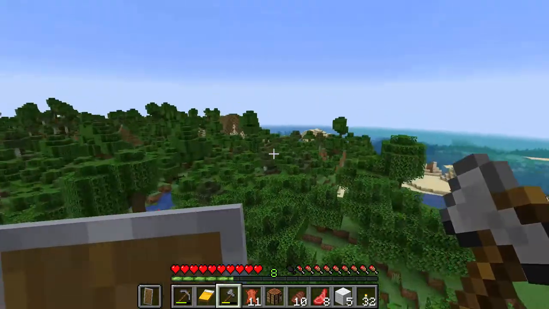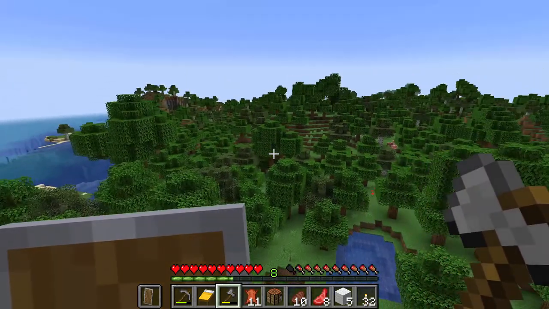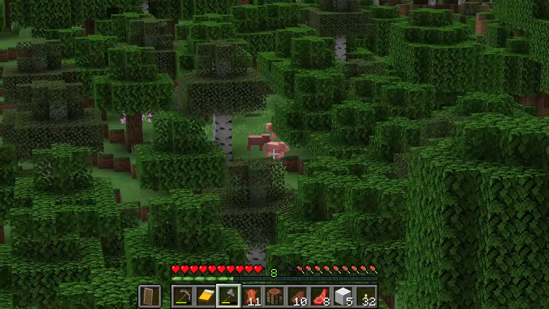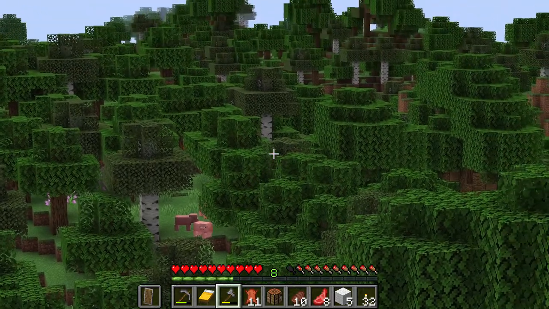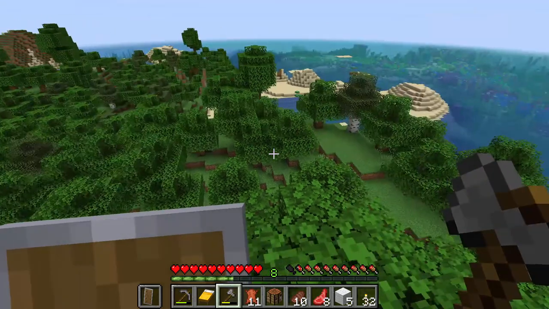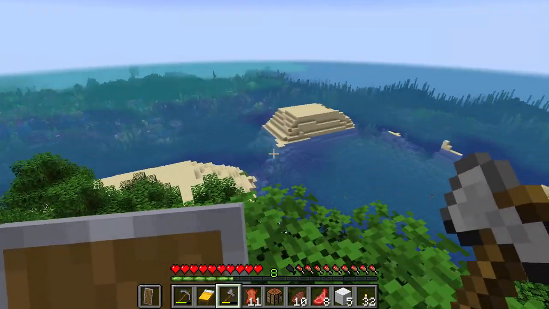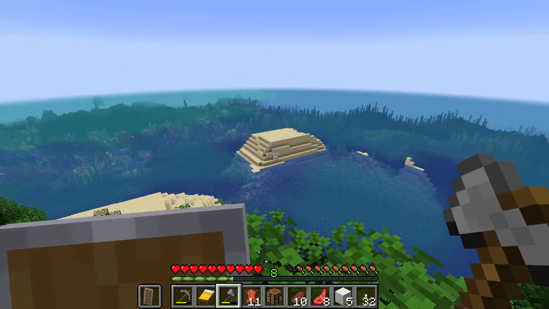I've got some cows for leather. There was some sheep down around under here. The pigs, I mean, they're mostly useless, but yeah, we've got them. We've got pigs. This is perfect. I got war turtles. Like, this is it. This is going to be where we build.